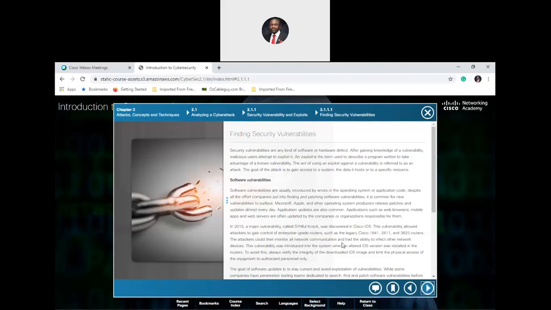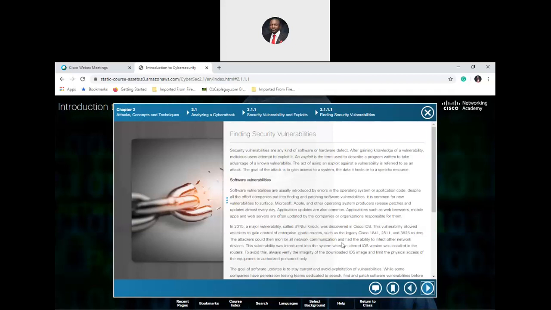Operating systems tend to request you to update just so that you can get a patch. Now, these patches are just small bits of software or applications that are written in order to cover up the vulnerability of a particular application. So it is common for new vulnerabilities to surface every now and then.